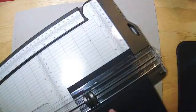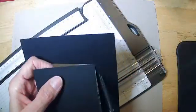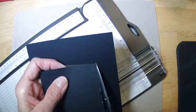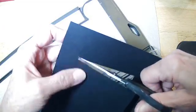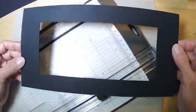And sometimes you can actually feel the blade just get to that little slice, and you know to stop. And then if you have any little spots here that didn't quite catch the corner right, just use your paper snips. Rather than pulling the paper, it really is better to cut it, even if it's just a teeny tiny bit, because when you pull it, you could tear some of the layers of paper apart. Keep this and set it aside, and we'll use that when we go to make our inside panels. Okay. And now we have a frame.